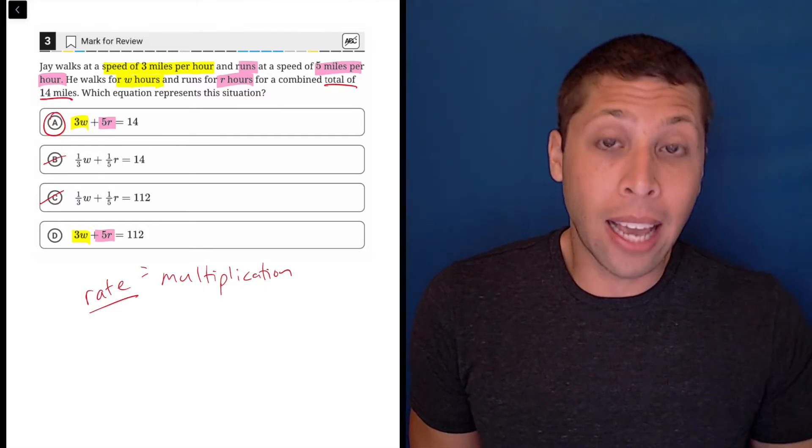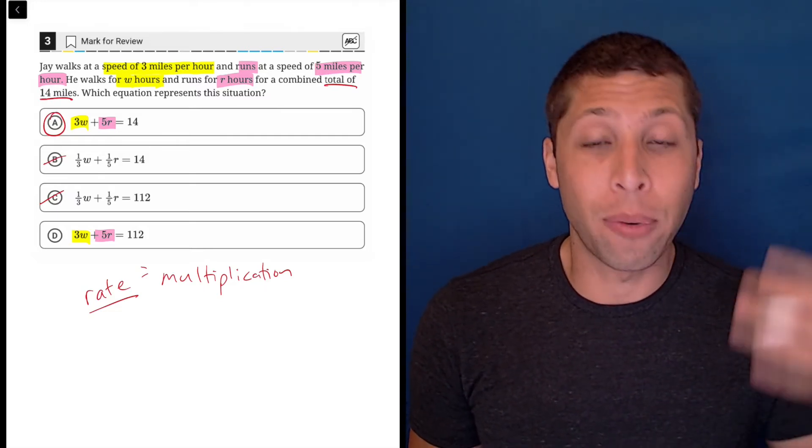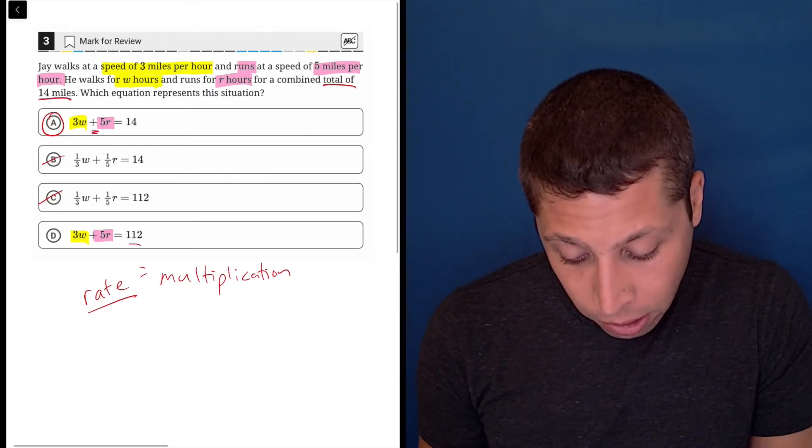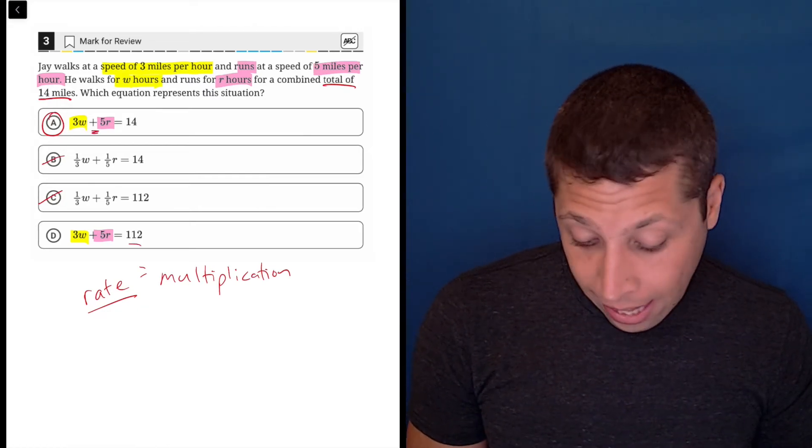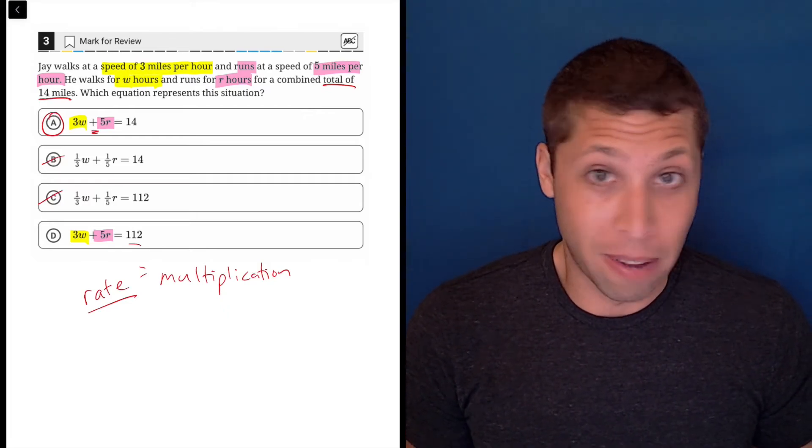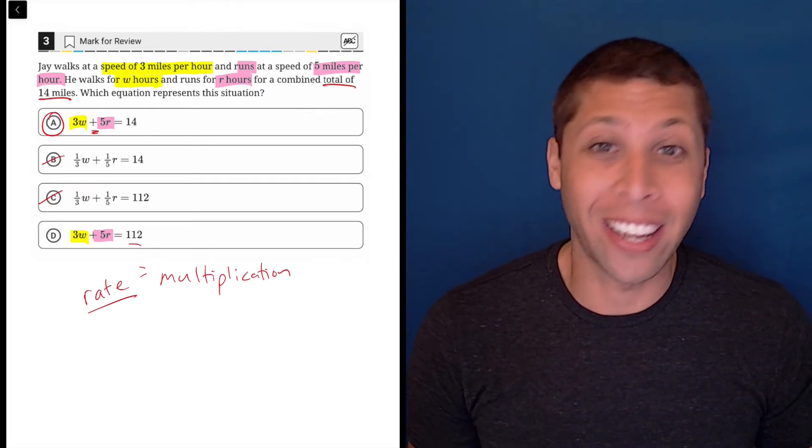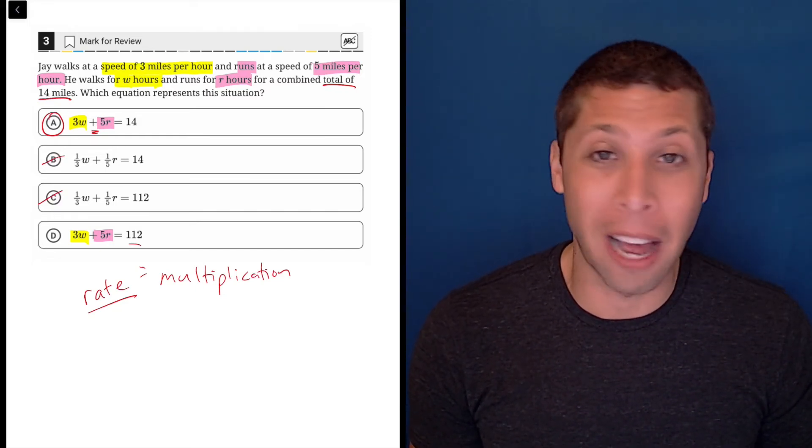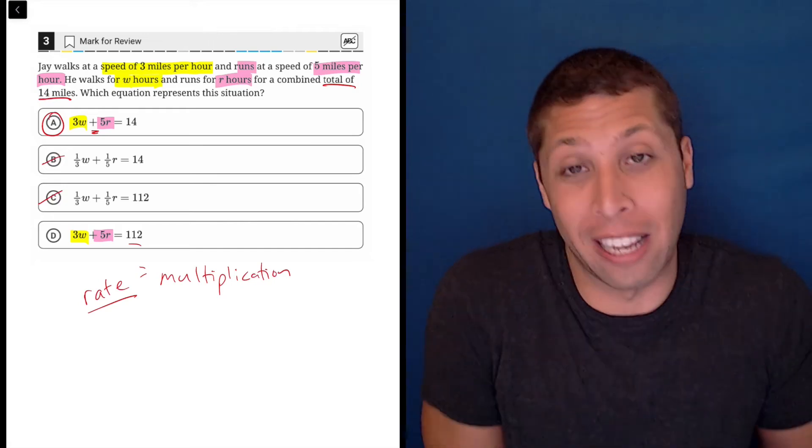The answer is A here because that's the total miles that he walked. So that's again, just a normal kind of thing in math. If we have a total, we're probably going to use addition and I don't know where this 112 comes from. The point is if I can't figure it out or you can't figure it out on question number three, it's probably not part of the question at all. So it's a trap of some kind.